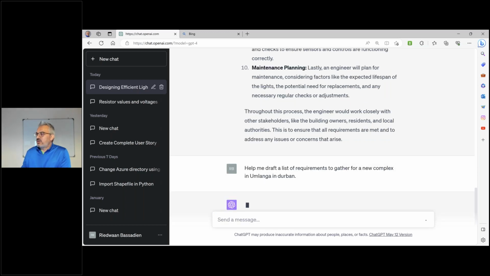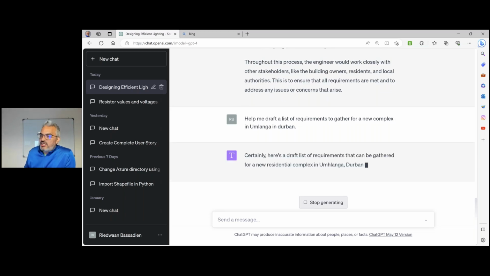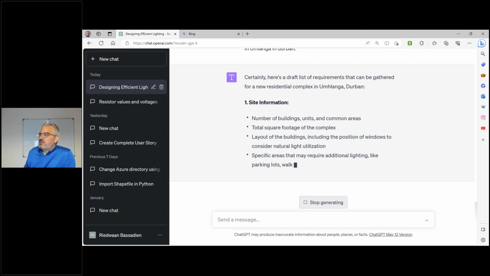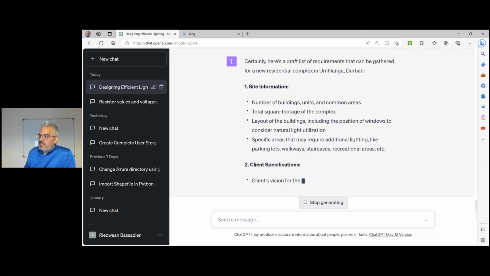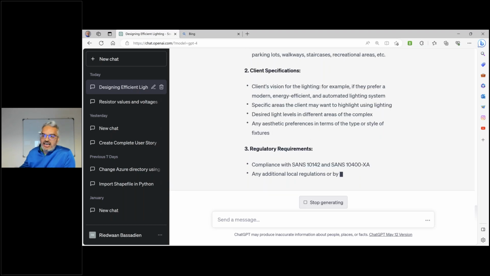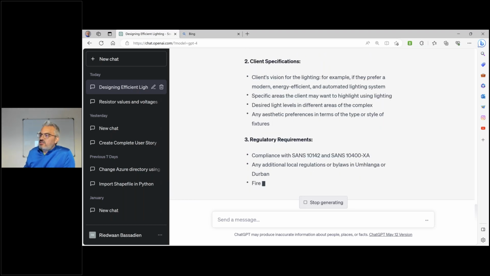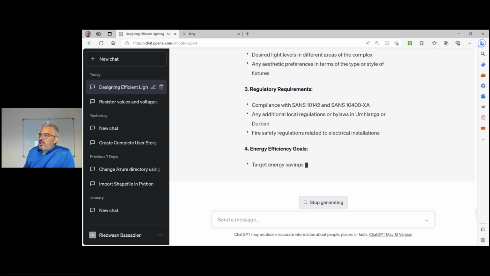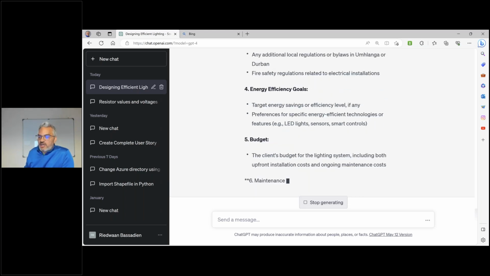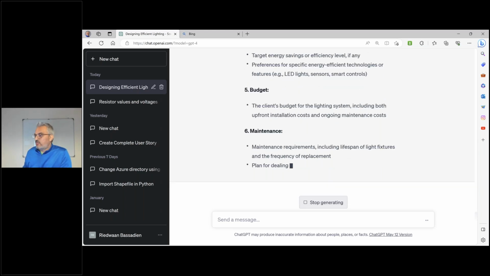And now I'm going to go ahead and ask it, and it's going to help me draft some of the requirements. Maybe I need to send this to my customer. Maybe I need to just get a view. Maybe I'm not on top of my game, and it's now giving me a whole bunch of things that I need to maybe consider and enter into my proposal to the customer around my requirements and look super professional.